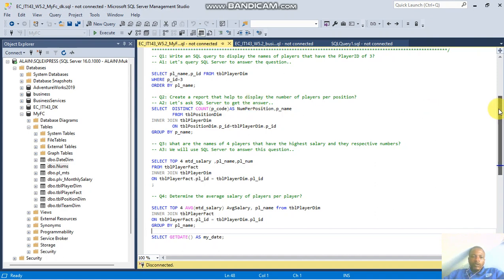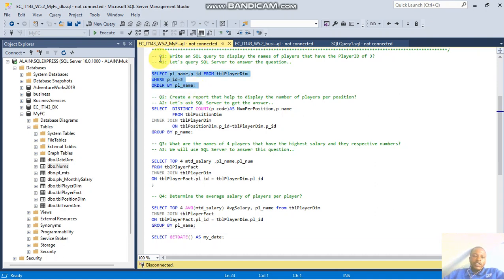So the first question is to write an SQL query to display the names of players that have the player ID of 3. To answer this question, you select player name, player ID from TBL player dim, where the player ID equals 3, and we're going to order by player name.